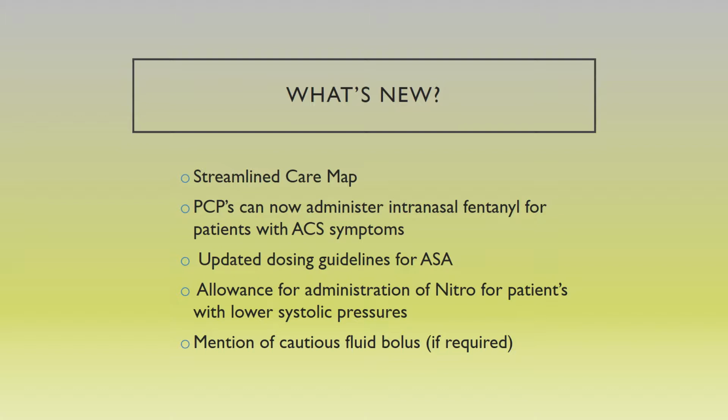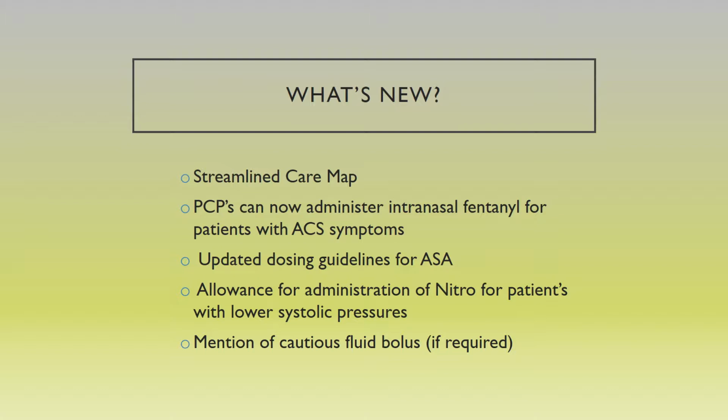First thing we've got is a newly released streamlined care map from OMD, which is really nice, and we're going to take a look at that in a minute. Next big ticket item we should talk about is the fact that PCPs are now going to be able to administer intranasal fentanyl when patients have ACS type symptoms. So that's a really good addition.